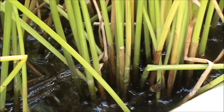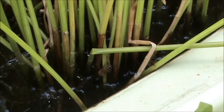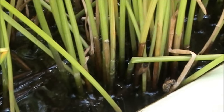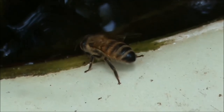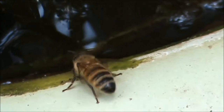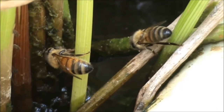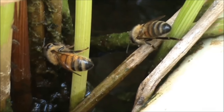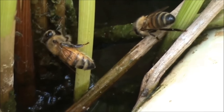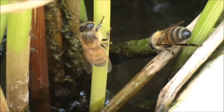This end of the tub is the shortest route for them, so there's no point in them going to the other end of the tub — a bit further to fly — and there's none at the other tub which is further away from the hives. There's a bit of wind today, we might be getting a bit of wind noise, and a couple over here having a nice drink.